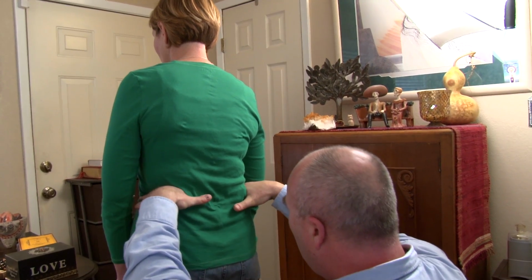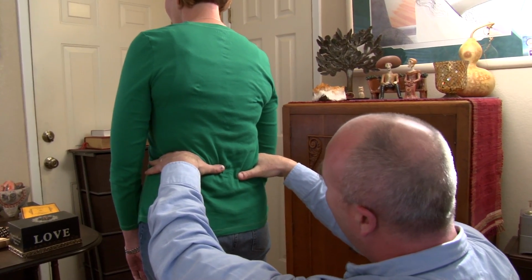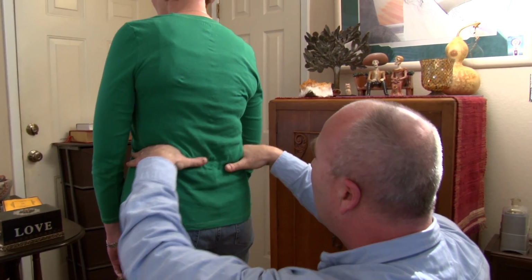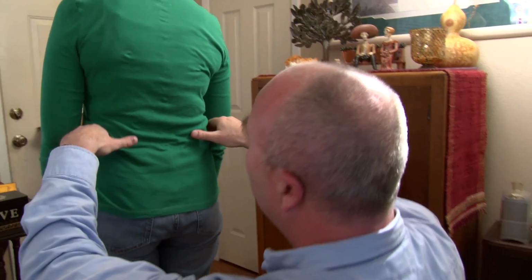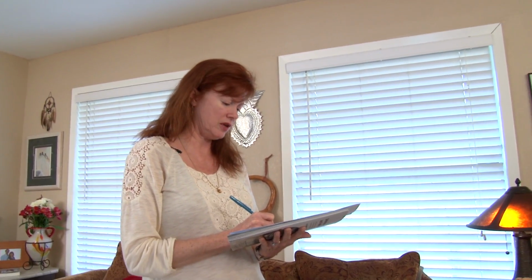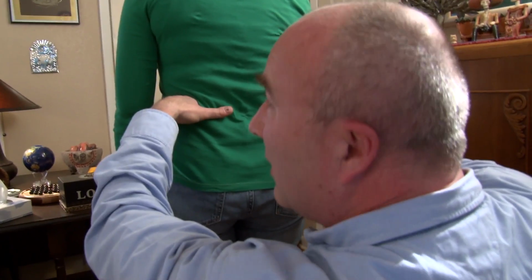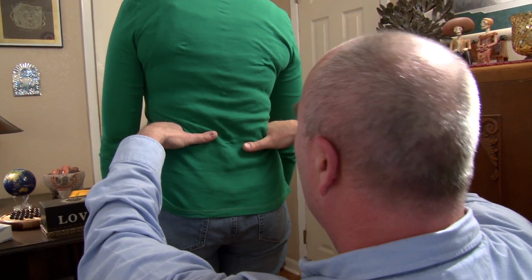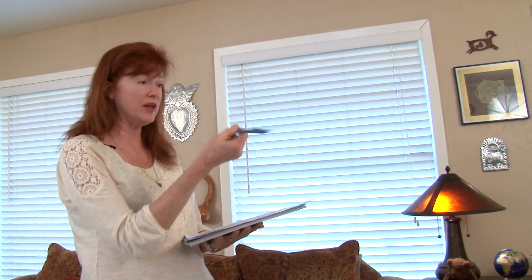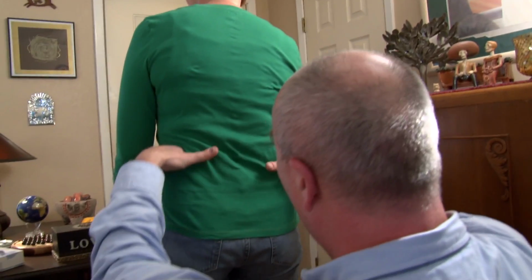Okay, so you see that here we have a difference of a little more than an inch. How do I know? This is about an inch, and when I look at this, it's more than that. An inch is 2.5 centimeters. And you said it's a little more. So I would say it's like 2.8? 2.8, roughly. So the right shoulder was definitely lower, and the hip even drops more than that. Almost double the difference between shoulder and hip. And we can see it.